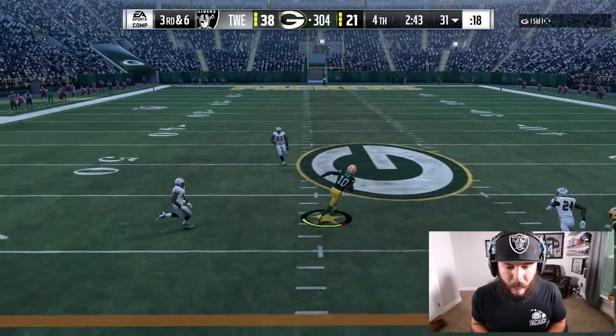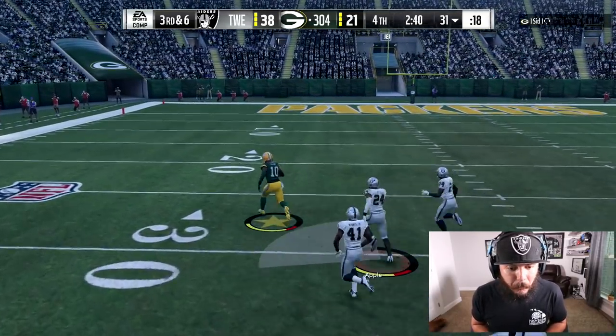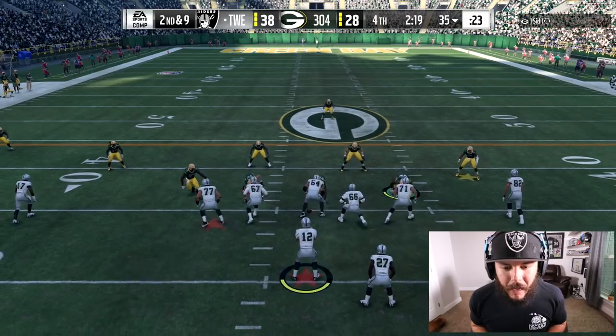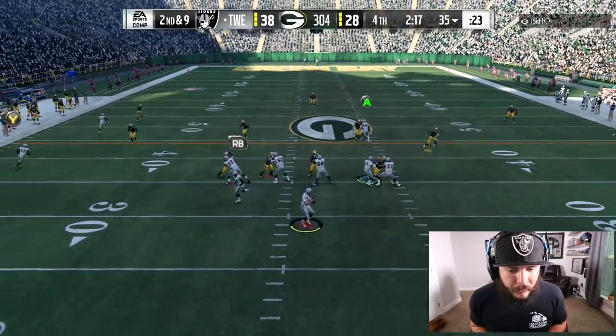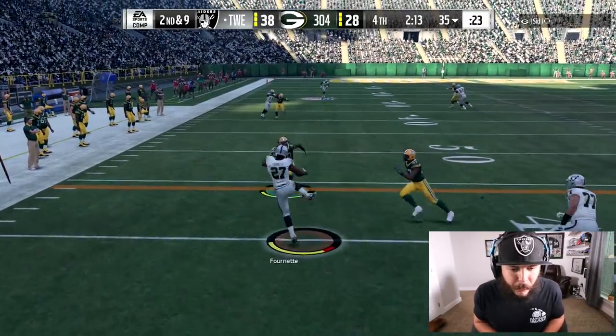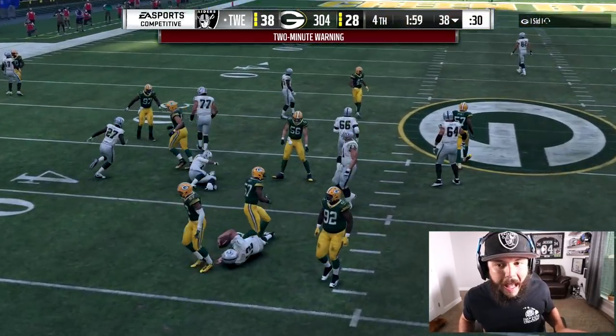I'm out here. I'm nowhere to be found. What? Get him. What are you doing, defense? Let's see if John Ross is about that life, bro. Oh, never mind. I can't throw a pick. I'm going to dump it down. Oh, jump over that man. Come on, baby. Oh. Wow.